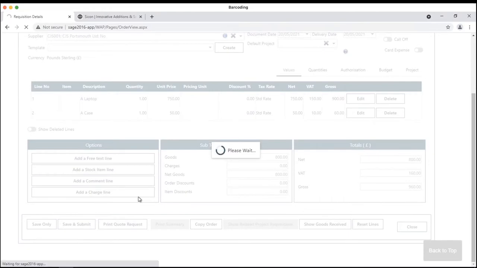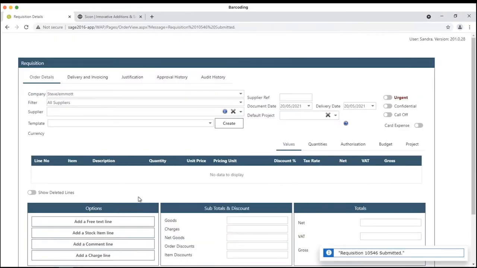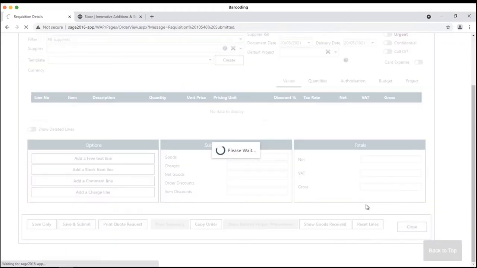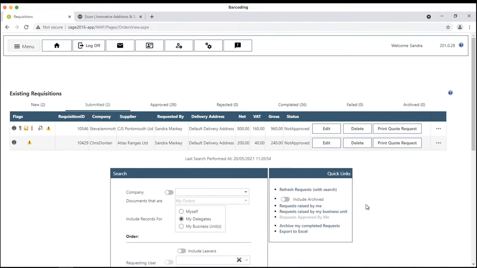Now, I'm spending a bit of time on the first module because it does cover the principles for all of the others, and those principles are from an approval route perspective. Now, each module has different criteria that you can select. So for requisitions, most customers, in my experience, will build the approval routes based on the nominal, so perhaps grouping the cost center or the department. So everything from our sales nominal goes through to Darren, everything from an operational one goes through to Richard.